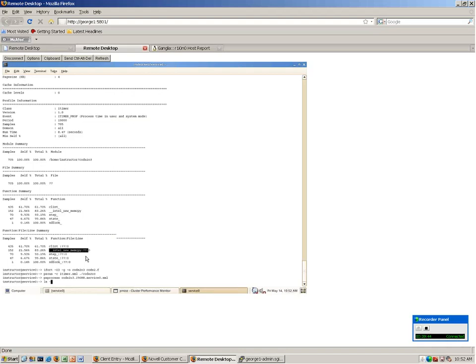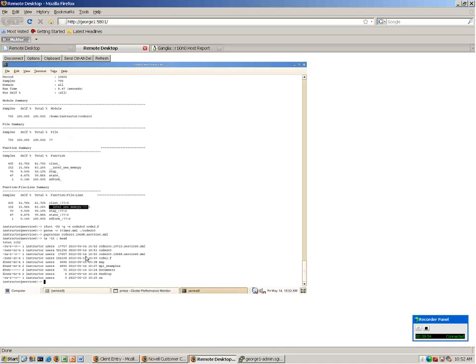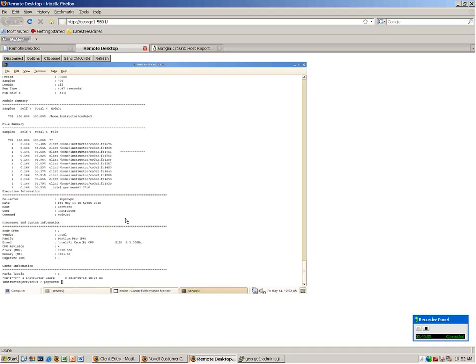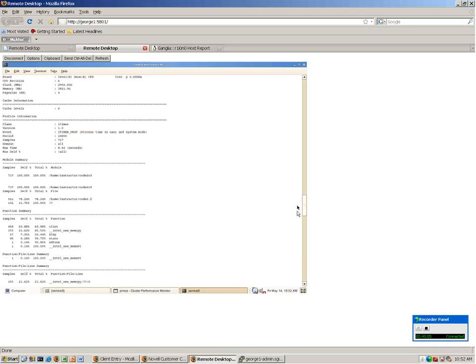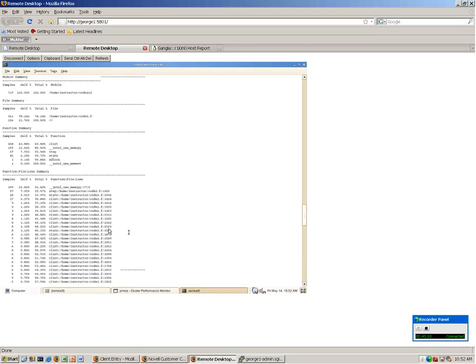Let's see. And now we're actually down to line numbers here. So again, that new Intel memcopy from the Intel 11 compiler is coming up rather big, whereas it used to not be that high. And then a couple of key lines where we're spending time.